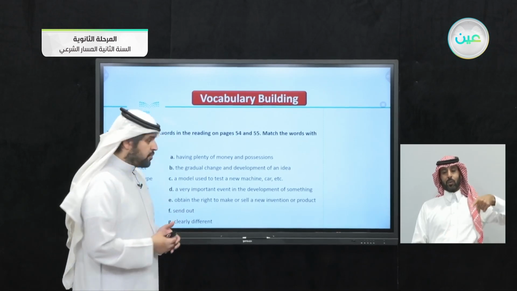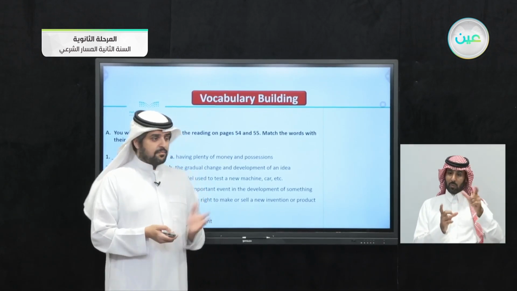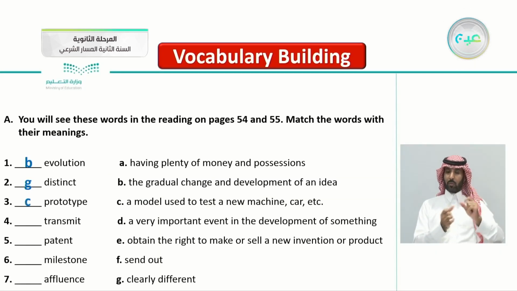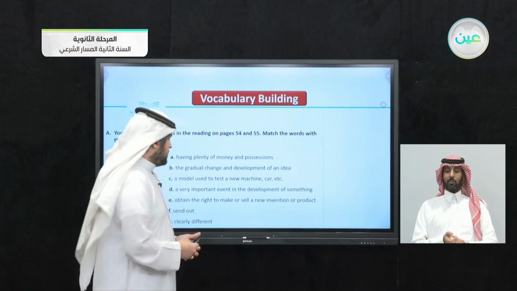Prototype. Prototype, you hear this word a lot in industry. Let's check together the letter C. A model used to test a new machine, car, etc. So as I said before, you will hear it a lot in industry, especially car industries. Prototype, a model used to test a new machine, car, etc. So just a model, not the original thing, a model just to test the car, the phone, the PC, etc. So it's not the final product, it's just a prototype.